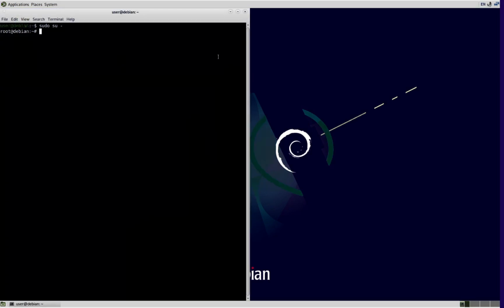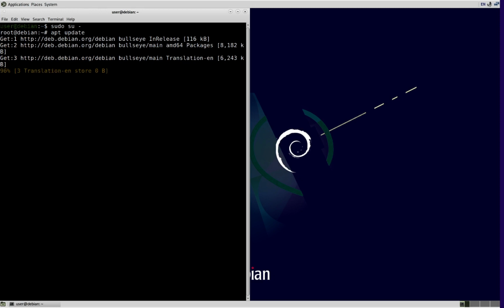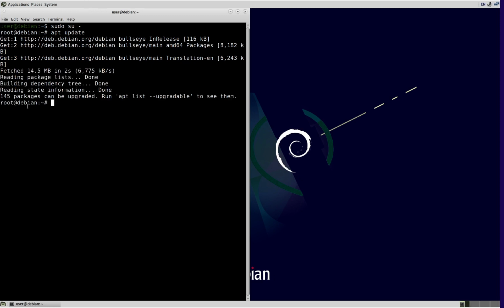So, first things first, let's make sure everyone can see what I'm doing. Zoom in a little bit. We're going to open up, this is a Debian 11 MATE live CD, and we have opened here a terminal. sudo su - just to get in there. We'll do an apt update just to make sure the software is fresh. And we're not going to upgrade anything on the live CD since we're not installing from the live CD.